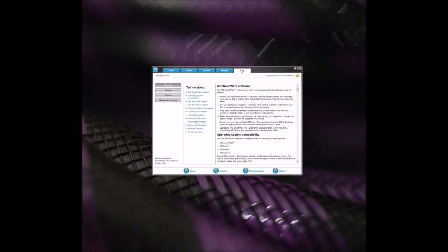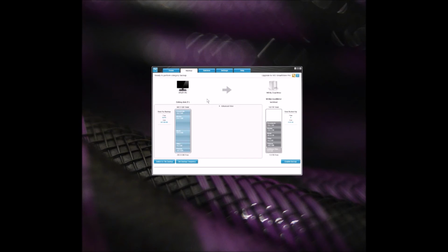You can go into your software settings. If I click on that, you can see you can set up your file history. So you have a different number of files backed up. It's a bit like Ghost Backup on Windows. You can have 2 different or 3 or 4 or 5 different backups of the same file, regressing in history. You have the folder you want to retrieve to, your software updates, and you can set up your Dropbox account here by putting in your username and password. That's it. So easy to use, intuitive and powerful.